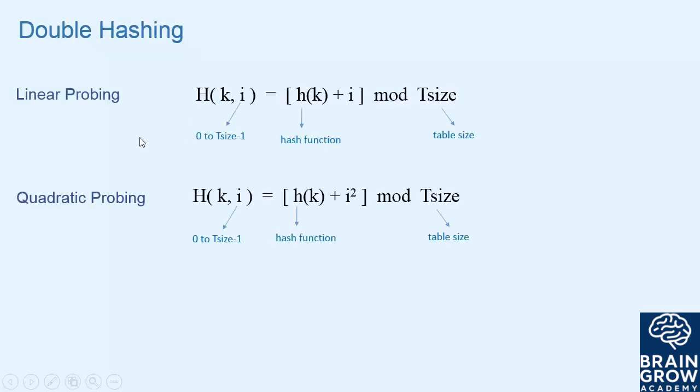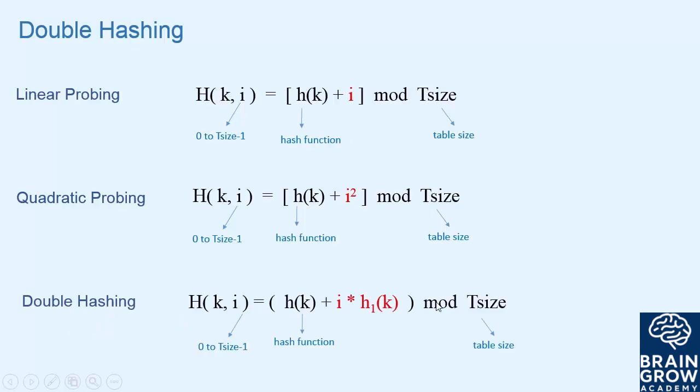In this video, we'll discuss double hashing, which effectively eliminates the clustering problem. We have seen linear probing and quadratic probing. And in both these techniques, we skip a constant amount each time. In double hashing, we'll skip a variable amount each time. And we'll do this by using a second hash function.